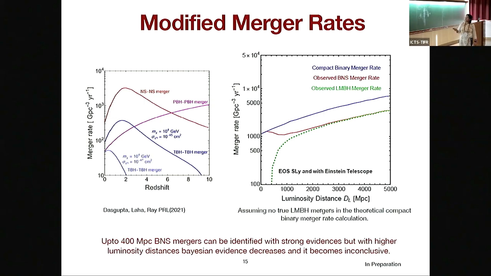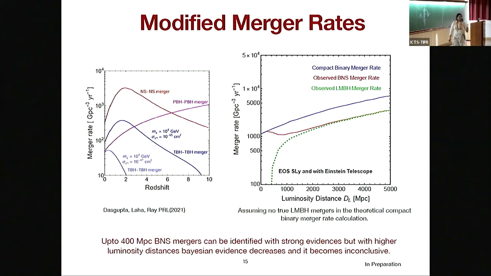But the main point is that this is the theoretical neutron star merger rate as a function of redshift. Now if this has to be true, given a 1.1 to 2.5 solar mass object, and if we cannot distinguish whether that is a low mass black hole or a neutron star, then this rate has to be changed, because at redshift 1, 2, it is totally indistinguishable whether that was a binary black hole or a neutron star. So if we plot it with the luminosity distance in megaparsec, first we take that there is no such low mass black hole. Everything that we see is a neutron star.